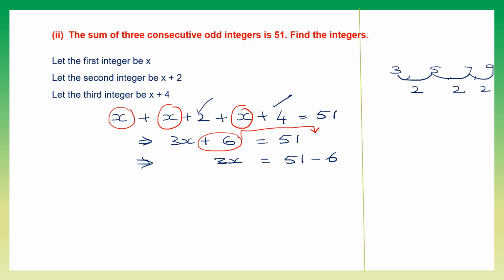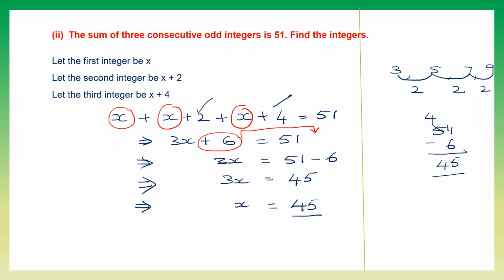So now the value of 3x will be, 3x is equal to 51 minus 6. So let's do that. 51 minus 6. So this becomes 4 and then 11. 11 minus 6 is 5 and this is 4, 45. So 3x is equal to 45. Now we can find the value of x. X is equal to 45 divided by 3 because we have transposed this 3 which is multiplication to the right hand side. It's become division.